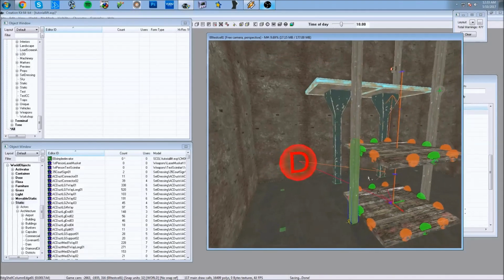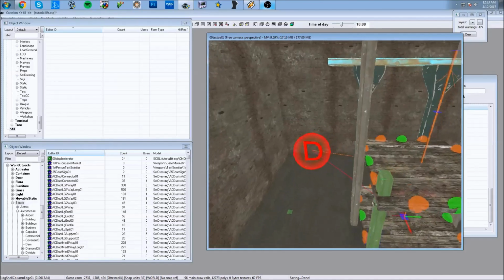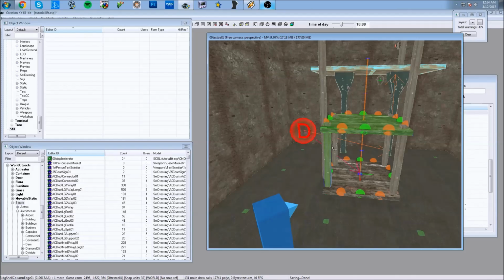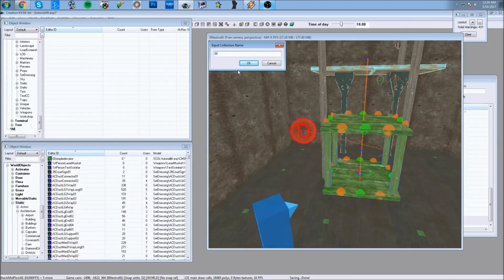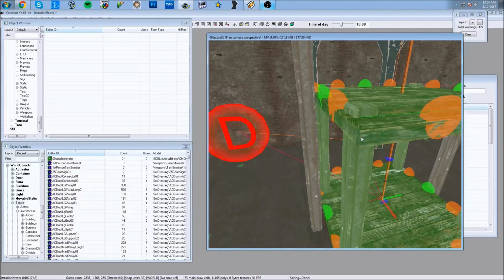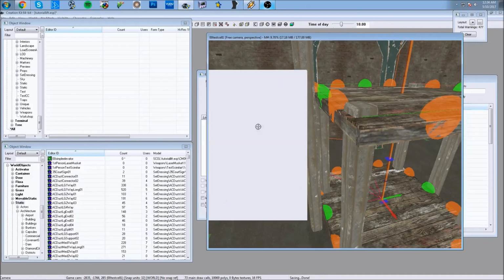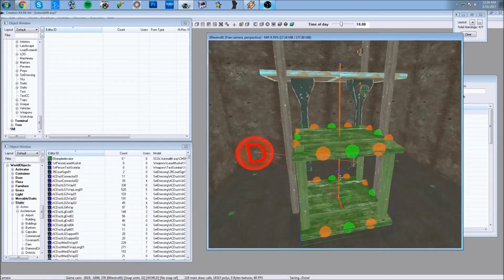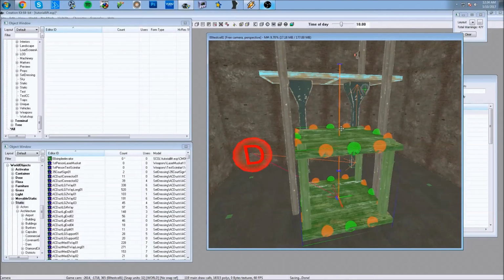And normally this is one thing that I like to do. I would detail it and then create a static collection out of it. Make static collection, that would be fine. I'll just put static elevator. And so now this thing right here is just one thing, and I just attach it to the helper again. So if everything worked out just fine, this whole lift should move up along with the helper.